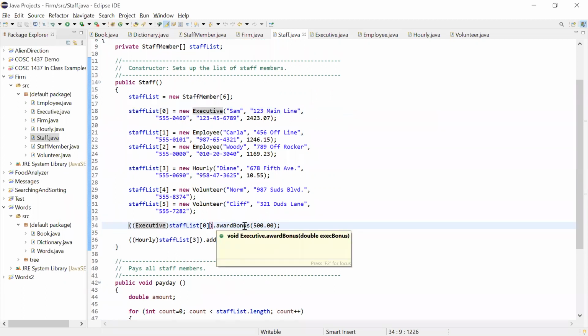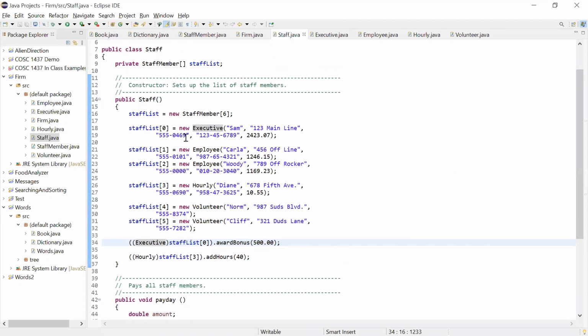It looks for the method in the reference type class. The reference type is staff member, and staff member does not have the award bonus method. That's why you have to cast this explicitly back to an executive, because it is an executive. So you cast it to an executive and call award bonus. This way, at compile time, the system will know specifically to go to executive to find the award bonus method.